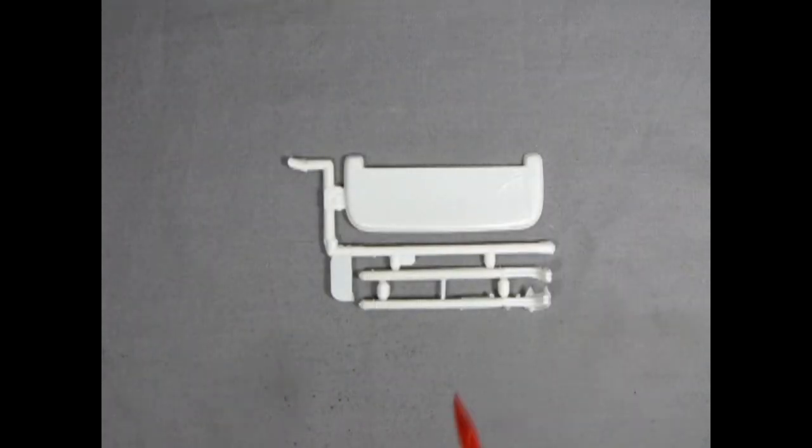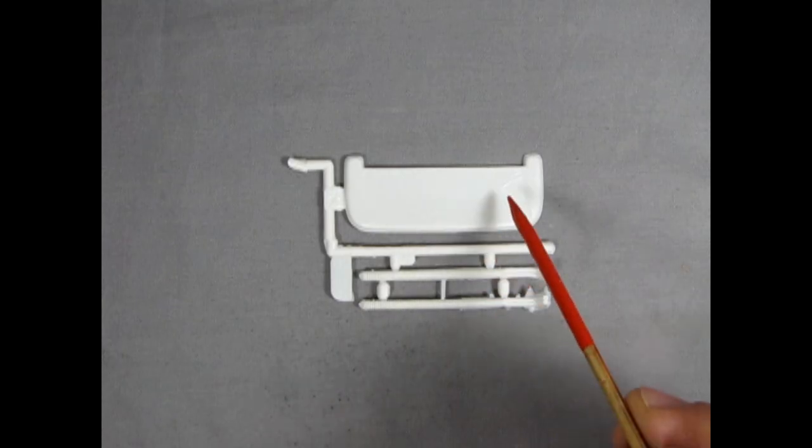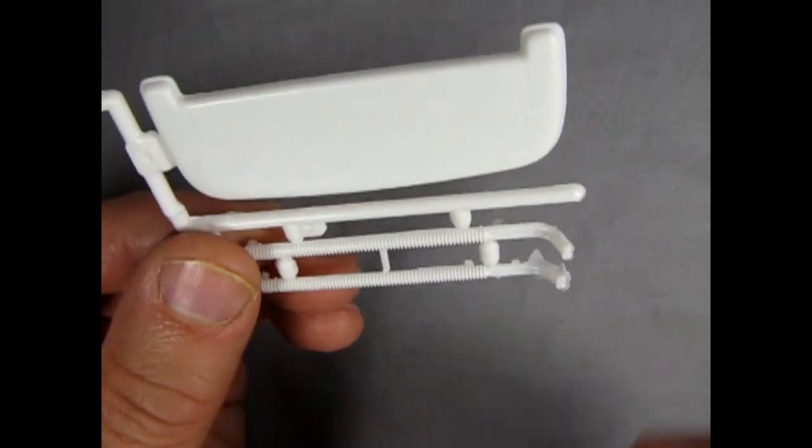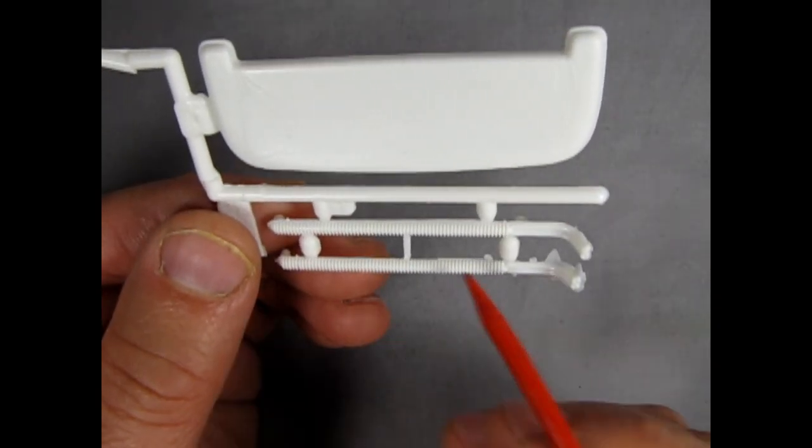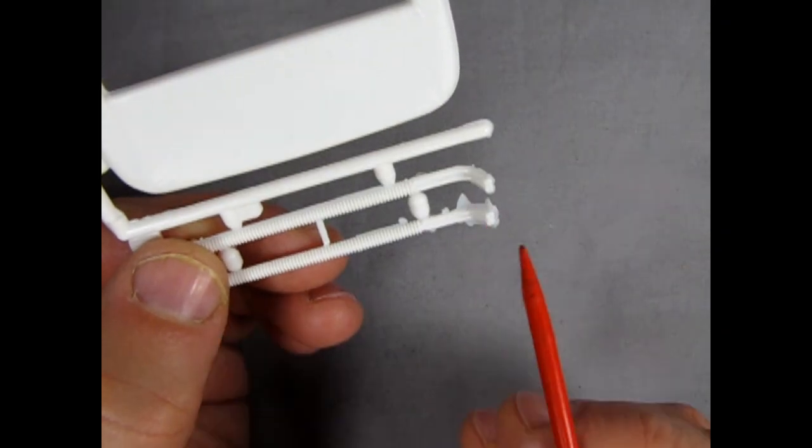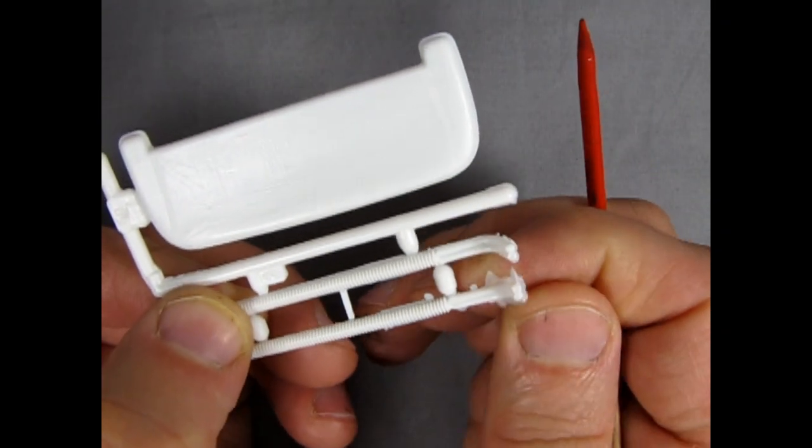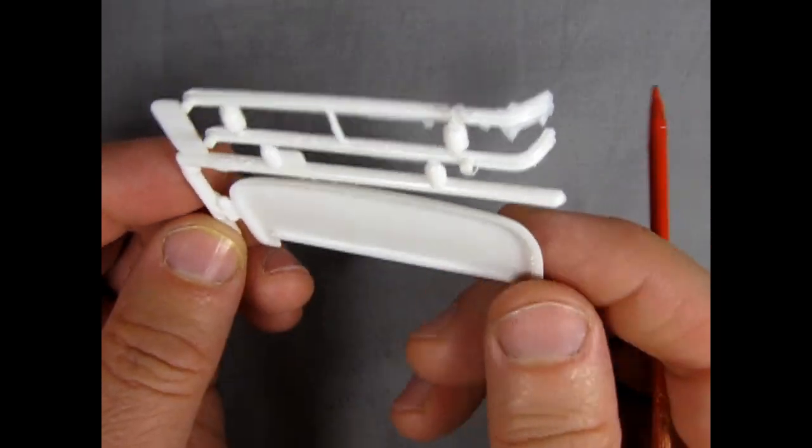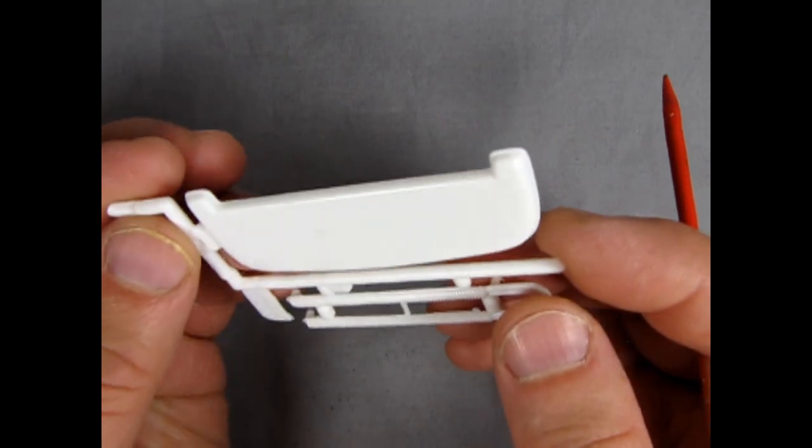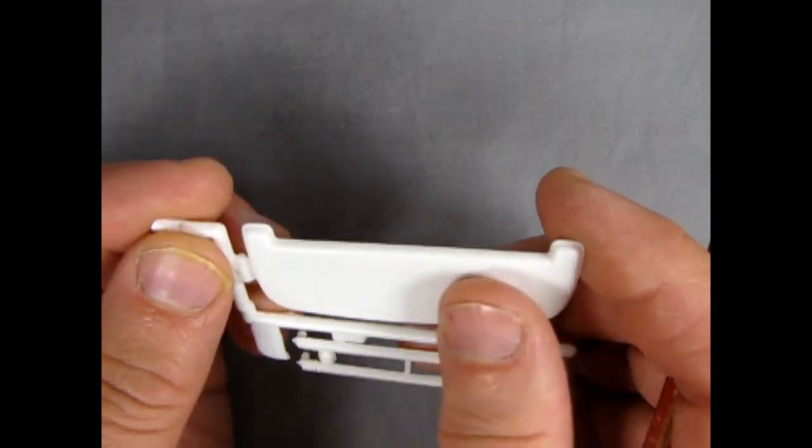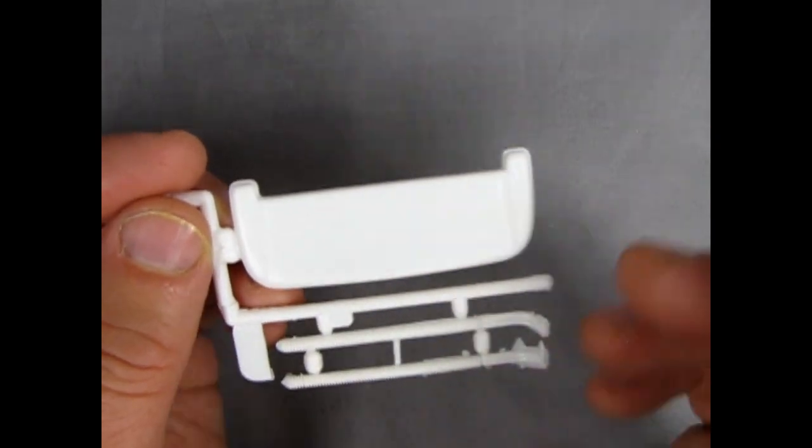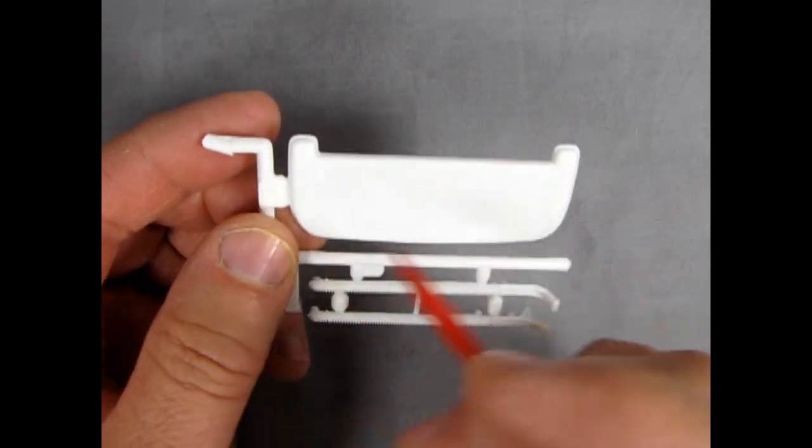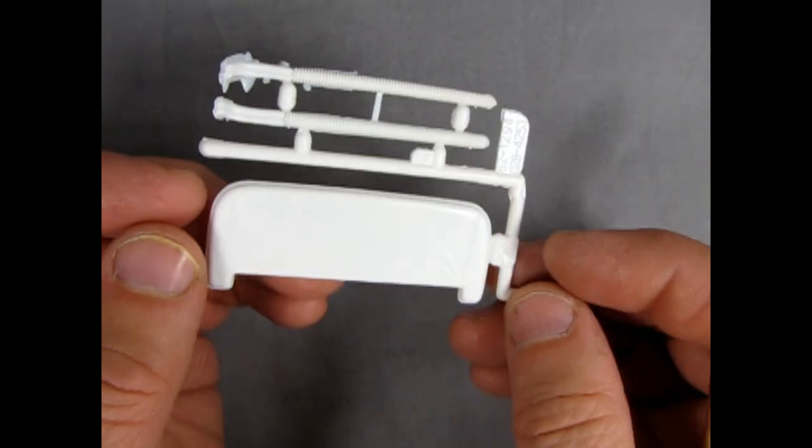Our final little white parts tree includes the cover for the cabriolet and these really interesting looking lake pipes that have this texture pattern on them, almost like a corkscrew. And then you can see the dual pipes popping out. Now, you can really tell there's a lot of flash on this. So a little cleanup with your hobby knife will be fine. Interestingly, there's no mold marks on the underside of this or on the top. So that's a really nice downed boot. You could probably use that on a couple of other models as well. Maybe on a 40 Ford on the coupe, cut the roof off on it or something, make it a convertible and use that. Overall, not bad for the vintage and for what it is.